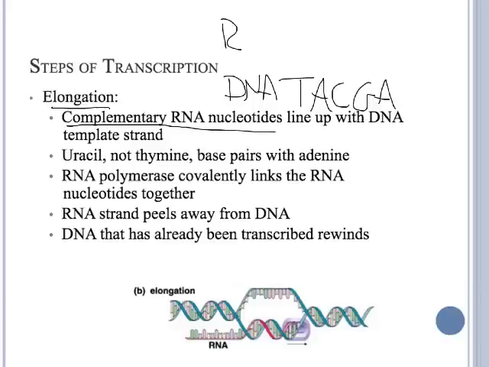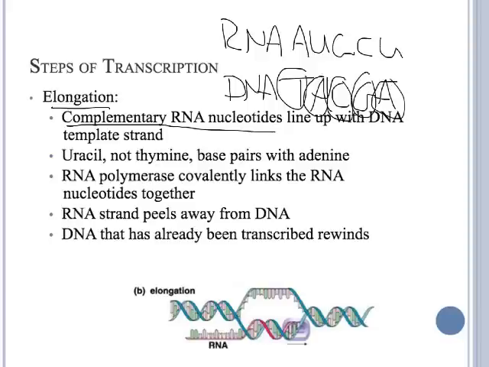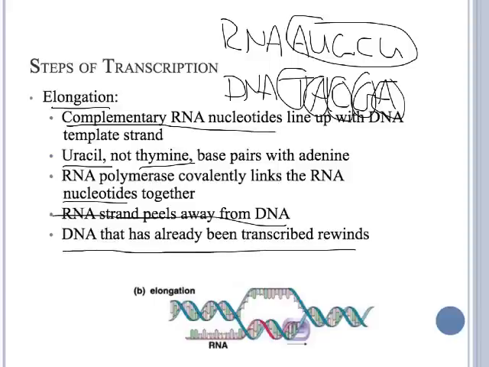So as it builds the RNA, the RNA polymerase, where there's a T, it's going to add an A. Where there's an A, it's going to add a U, because remember, RNA has U's, not T's. Where there's a C, it's going to add a G. Where there's a G, it's going to add a C. Where there's an A, it's going to add a U. So it's going to use uracil instead of thymine, and it's going to link these nucleotides together. So here's now my new RNA strip. This will peel away from the DNA, so that way it can leave the nucleus and go find the ribosome to be made into a protein. And then when we're done, the DNA starts to wind back up. So you can see here, I'm adding my new RNA, and then once it's done, it detaches as the rest of it still is being built.